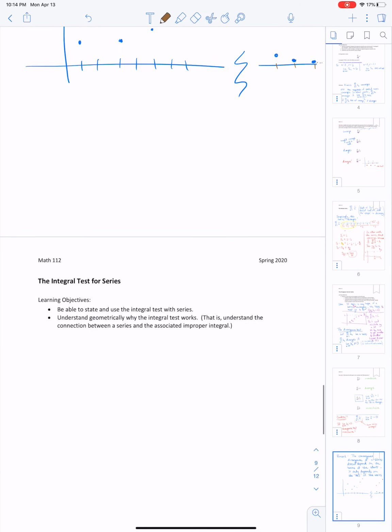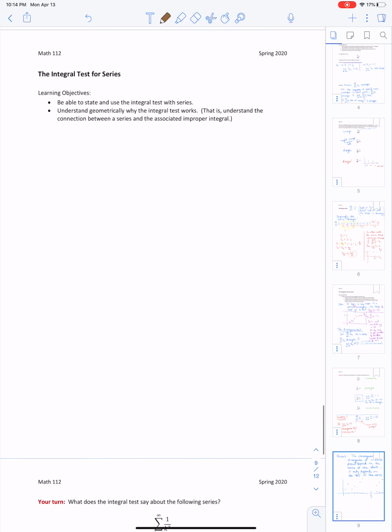So we're going to move into the integral test for series, and so I'm going to actually go through the example your book does in activity 8.3.5. So feel free, if you'd like, to go ahead and stop the video here and take a look at that activity. I'm just going to go ahead and draw some pictures here coming up and talk about those results. But if you'd like to go ahead and pause the video here, you can rejoin in just a moment with what you've worked through with that exercise.